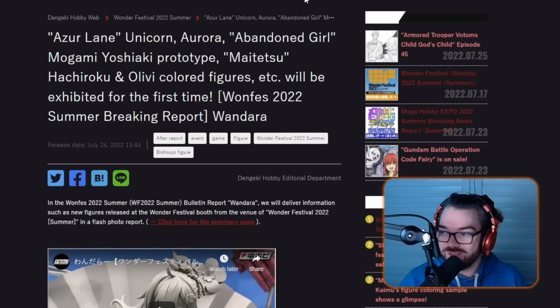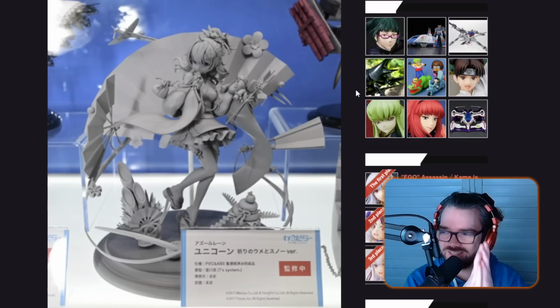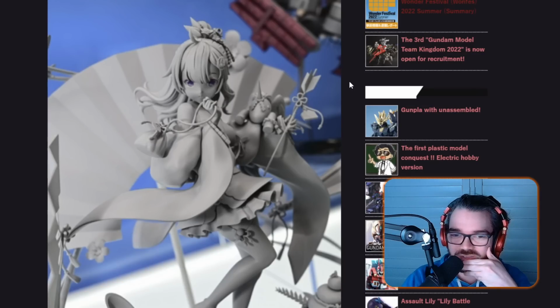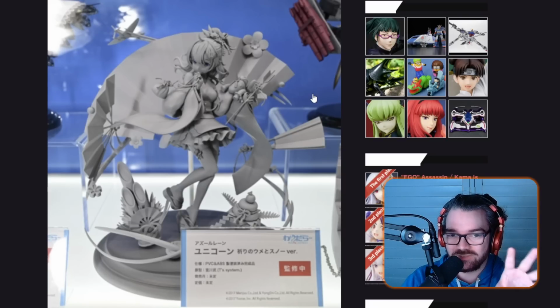And then finally, lucky last is Wanderer. This is their unicorn figure. I believe this is the first time we're seeing the sculpt of this. I like it a lot. I've always wanted a unicorn figure. Hopefully, once this is colored, it impresses me enough that I want to buy it. She's looking very adorable right now. I really like the composition of this. I think it's super promising.